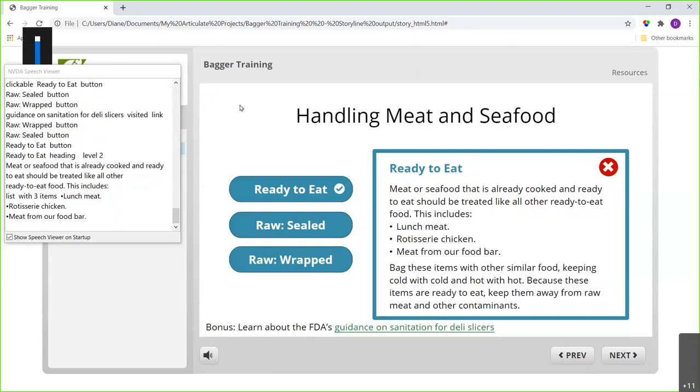Okay, I'm going to mute my computer again. So that's the big difference. If you are not using a screen reader, it skips all text or non-interactive objects and only gets you the interactive objects, which is a huge usability improvement for that audience. If you are using a screen reader, you can tab to the interactive objects, or you can arrow to get to everything. Another thing that's easier now is that if a student is using keyboard shortcuts with a screen reader, they can read just a word or just a sentence. They have a lot more control over how the content is read. Again, you don't have to do anything in that area. It's just happening behind the scenes for you.